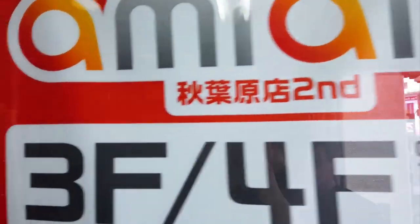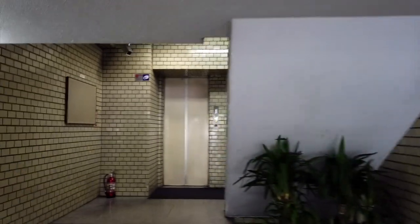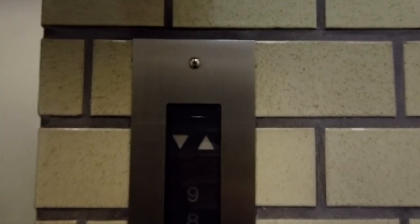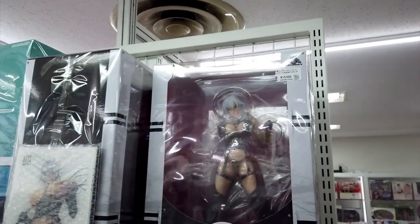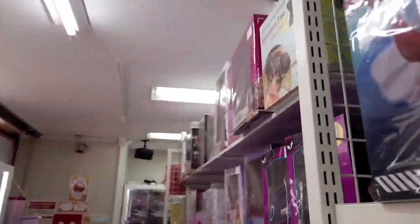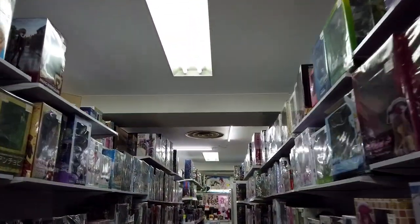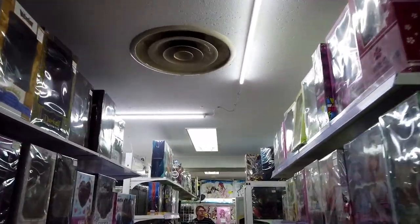It is no secret you will find countless shops in Akihabara selling new or secondhand figures, but the shop of Ami Ami is a bit different. For the standards in Tokyo it's quite big and it's not as cluttered and overloaded as many of the small shops. You will find some high quality figures there, but if you take your time and have a very close look, you might find an offer you cannot refuse. At least this is what happened to me.